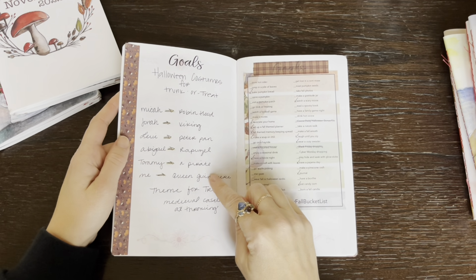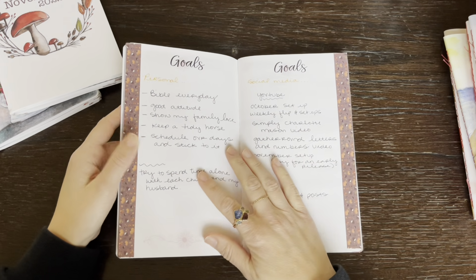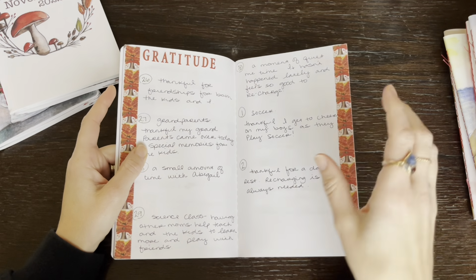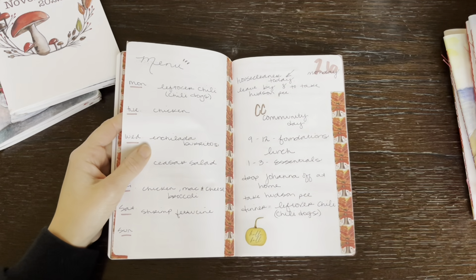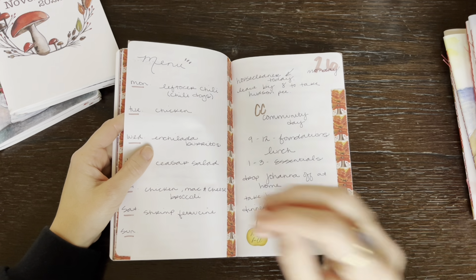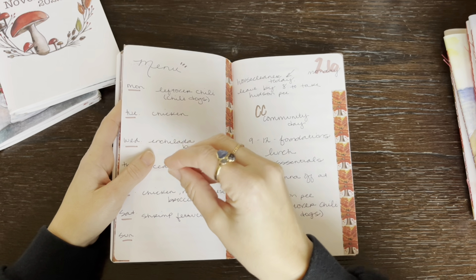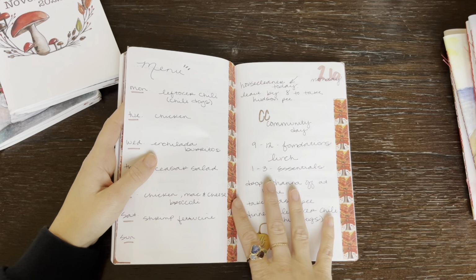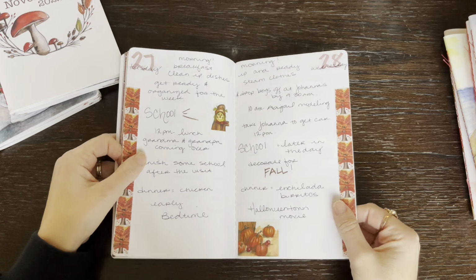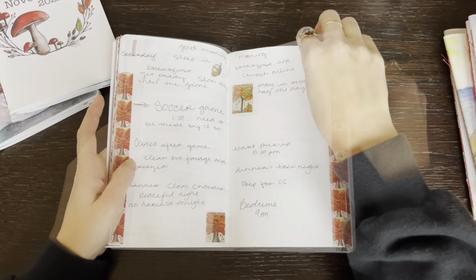All right, here is October, a little pumpkin with a cute scarecrow. So I had Halloween costumes on this side, a bucket list from Coco Daisy over here, a fall bucket list, some goals, and then we go right into my pages. Now I was starting to do gratitude instead of a notes page, because I started using my yearly. I had too many notes pages. So my yearly ended up having some pages that were blank because I was using them here. So then I started gratitude. I was trying to completely utilize all of my pages in all of my planners.